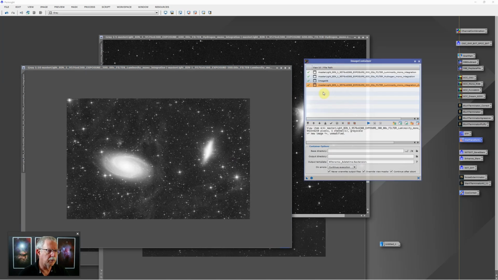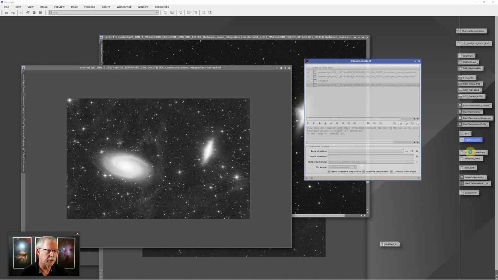So I'm just going to run this image container that has all four of these images through my process container of Noise Exterminator and Star Exterminator. And I can just drag the process container triangle onto that image, or the image container onto the process container. It's running now. It's going to take it a couple minutes, so we'll pause the video and I'll pick up when it gets done.